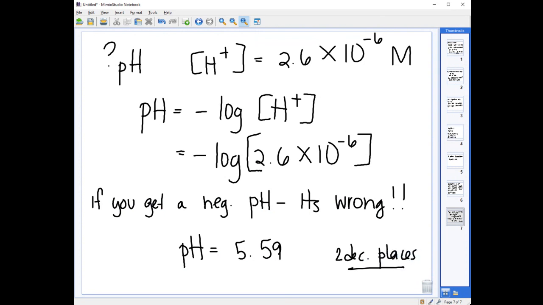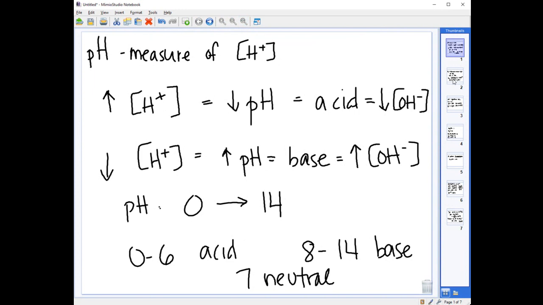So at the top of page 2 on your Understanding pH worksheet, you've got 2 problems that are exactly the same as this one, just with different numbers. And then you've got a little fill in the blank here. The blank, the hydrogen ion concentration, the blank, the pH. Well, that was back on my very first slide. The higher the hydrogen ion concentration, the lower the pH, or the converse of that. The lower the hydrogen ion concentration, the higher the pH.